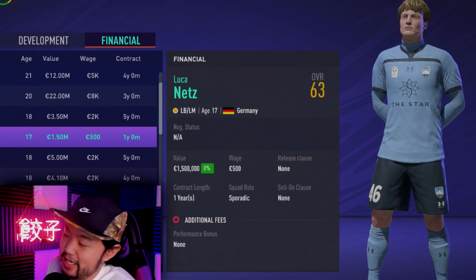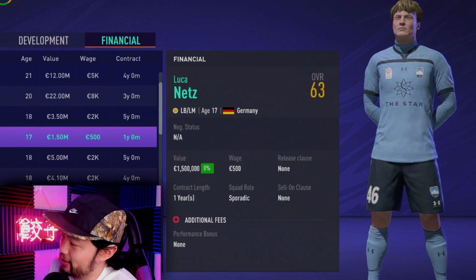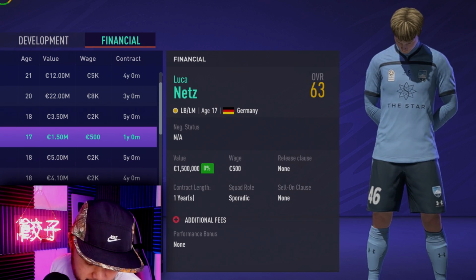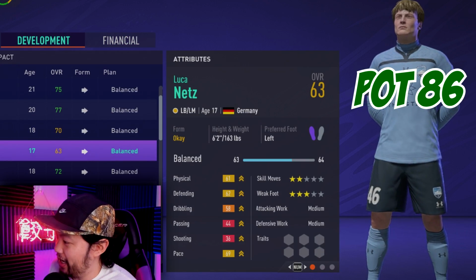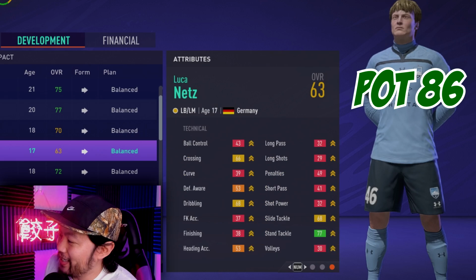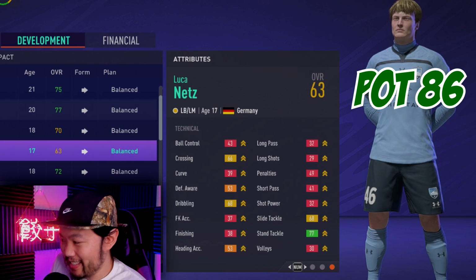And then the cheapy option at left back is this man, Luca Netz. Starts out at 63 overall, and he can get all the way up to a potential of 86. 1.5 million at the start, and yeah, not good, but I mean 86 potential, and 77 stand tackle.